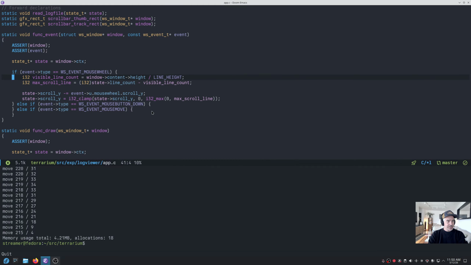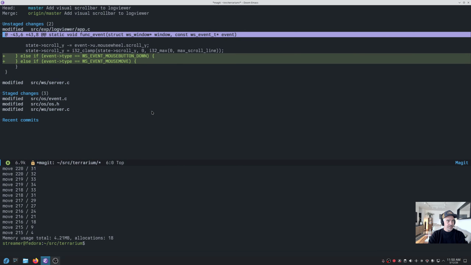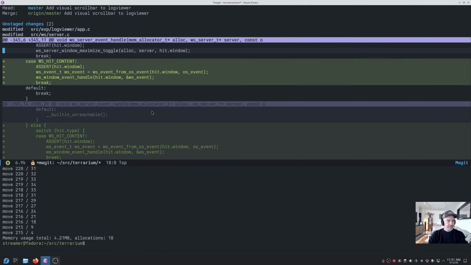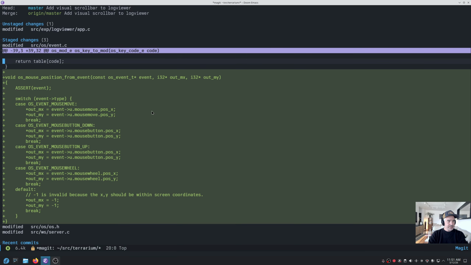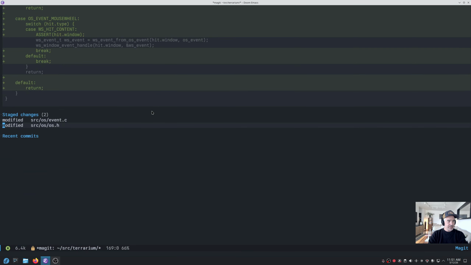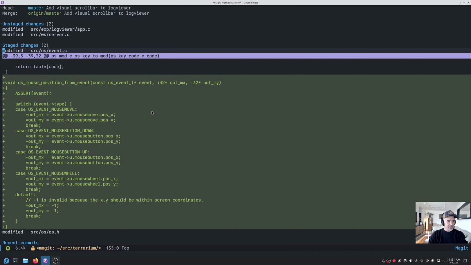Or this can be changed to a switch as well. All right. Oh, it's mouse position from event. Let's undo this and just commit that separate.